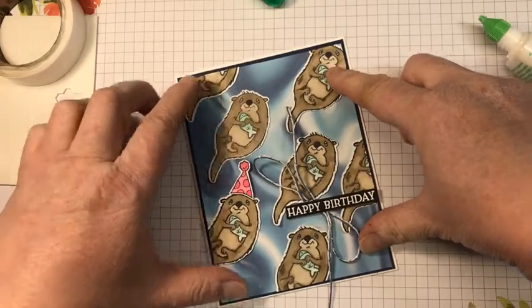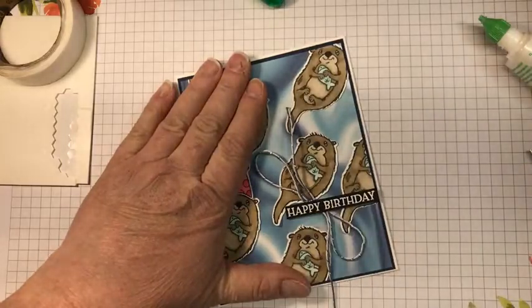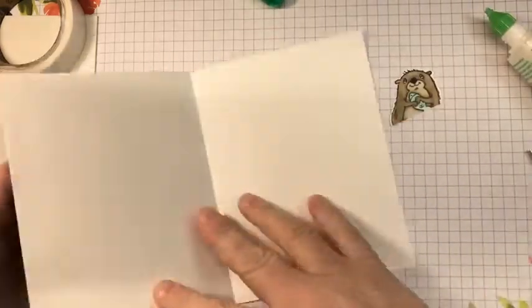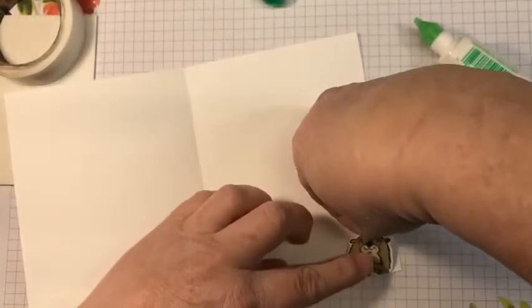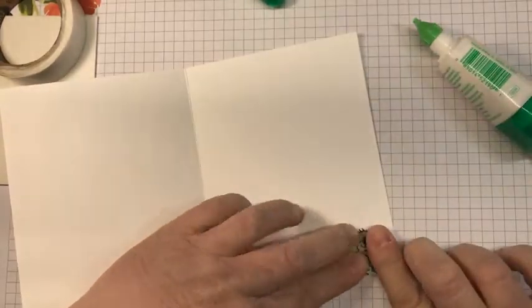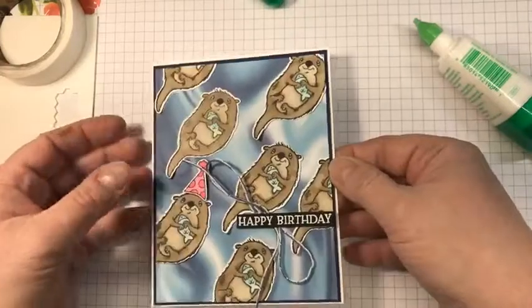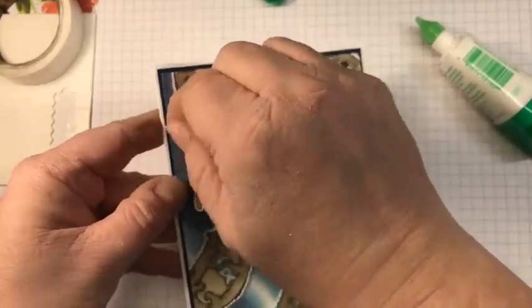And while I'm doing this, I was just thinking a cool thing I could do with the one little face that's kind of here, so as not to waste him, I'm going to glue him down on the inside. There. And we have a cute little dude there. So that is, I'm going to do 2 cards. So this is card number 1.